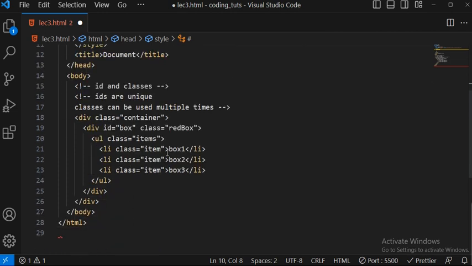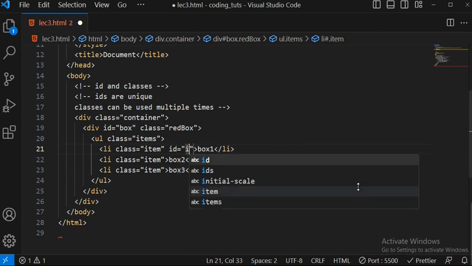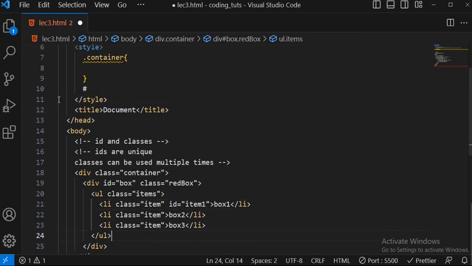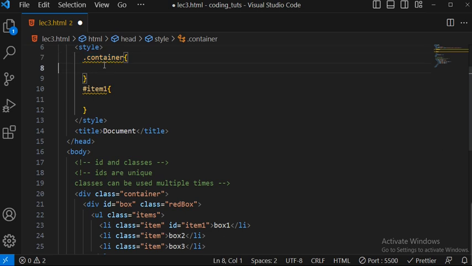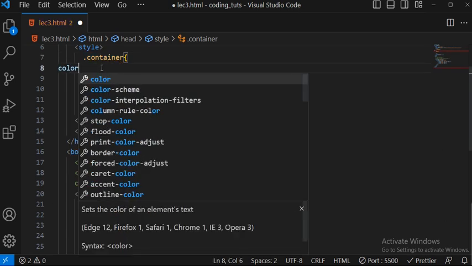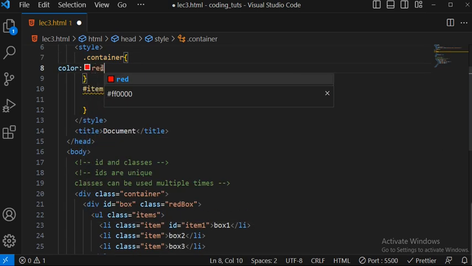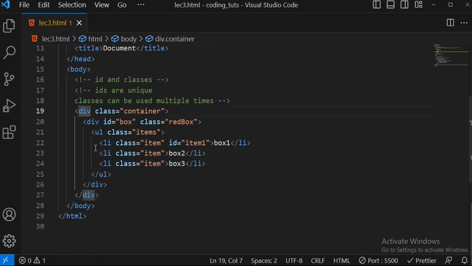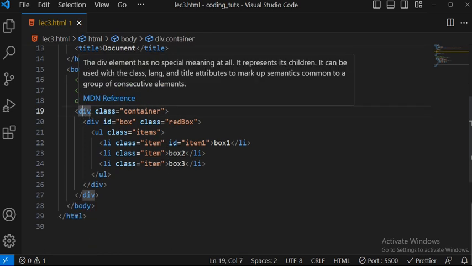So instead of this, I just write ID equals to item 1. We don't have item 1 yet, okay, item 1. Alright, so I write item 1 in here. Dot container, I can write color red, and for item 1, first let me show you. Container is the parent of all other things.